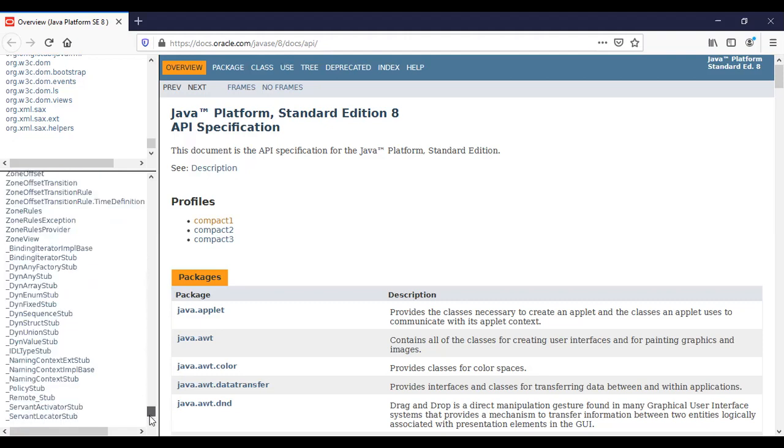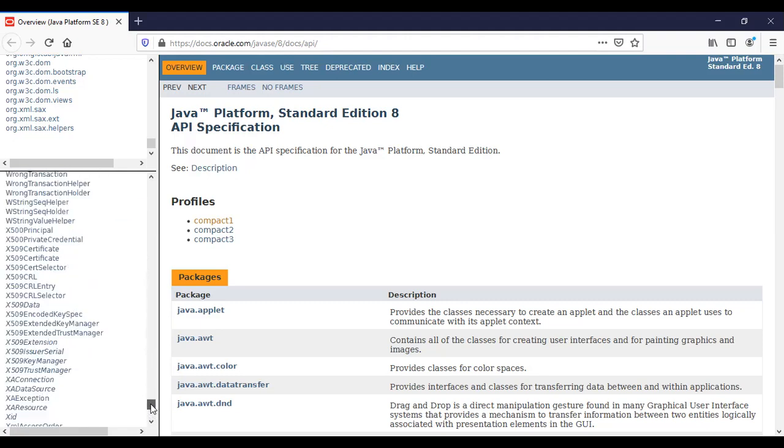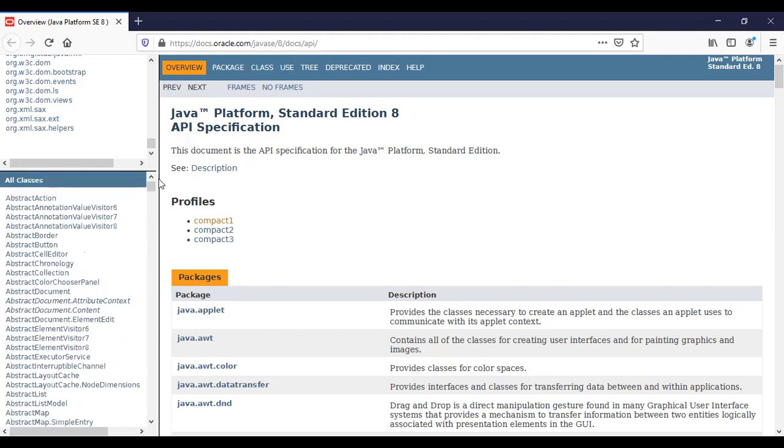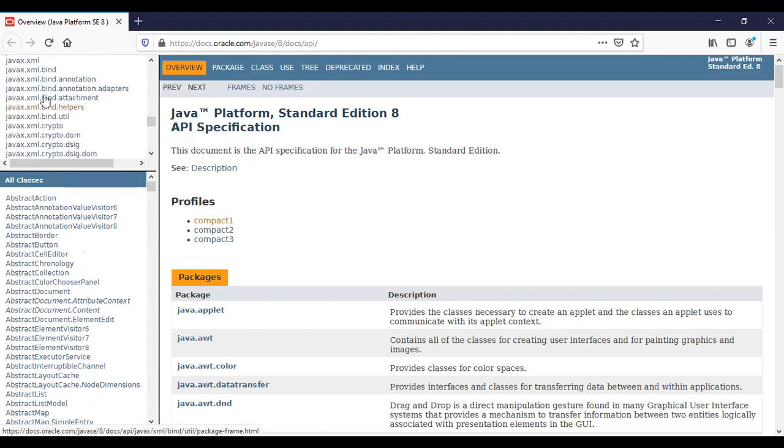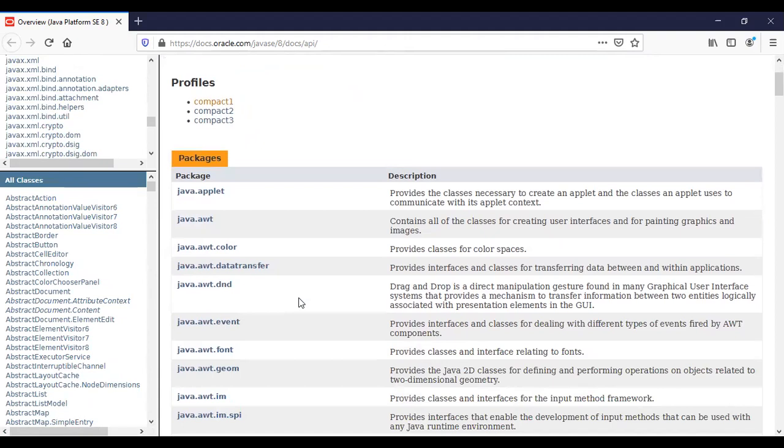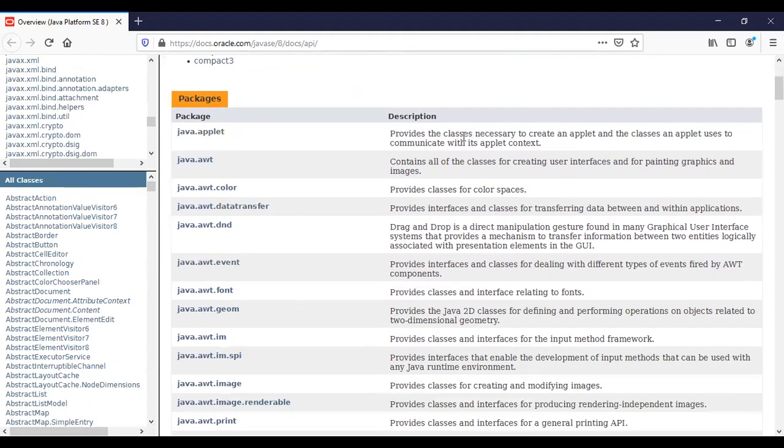All these are built-in classes. When you click on a class or package, there will be complete information about it on this website. Here, these are the packages, given with descriptions.